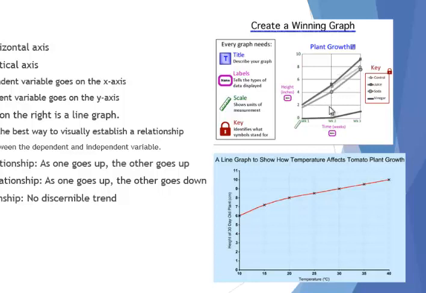But either way, you've got 4 different lines over here, and all of these tell you what the effects are, from the time, which is obviously the independent variable, the thing that is causing the growth, to the growth, and then you can show 4 different groups on one graph over here.